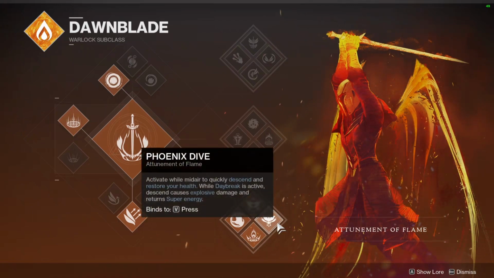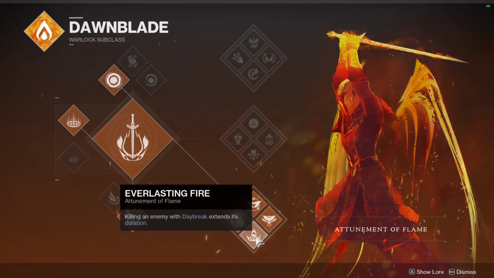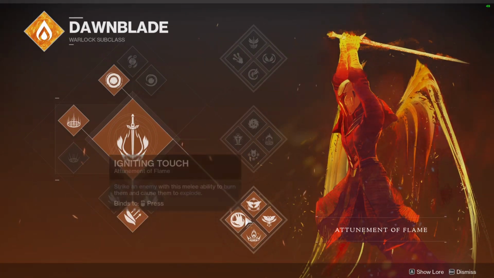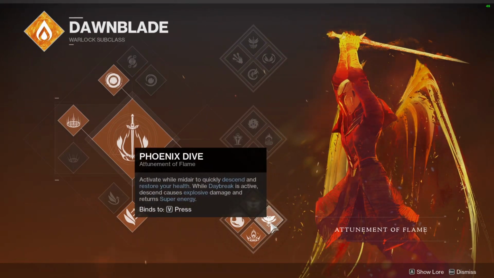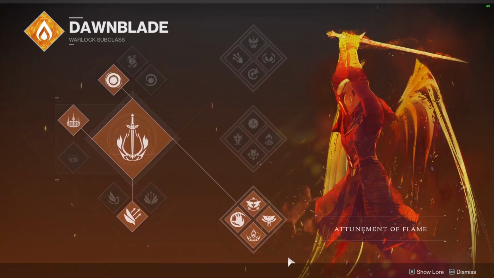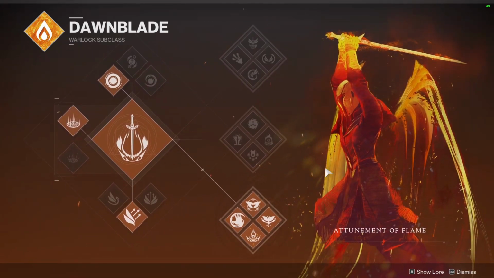You get some super regen when you kill enemies. I think it's this one right here. Killing enemies in Daybreak extends its duration. Also, meleeing an enemy causes them to explode if they die from that. And just certain things like the Phoenix Dive to get some health back or get some super energy in return. Just general PvE stuff. So this is definitely the best PvE subclass out of the two Dawnblade subclasses.